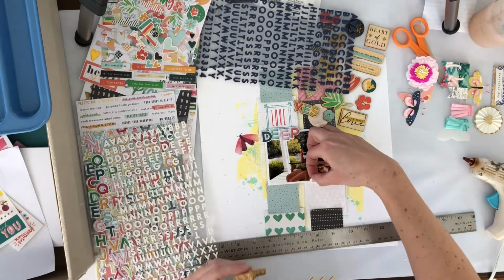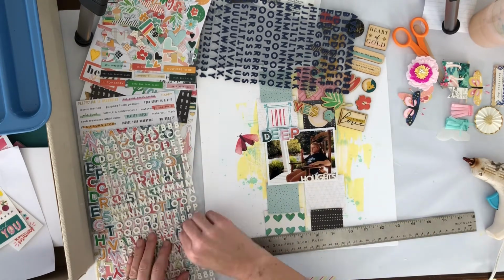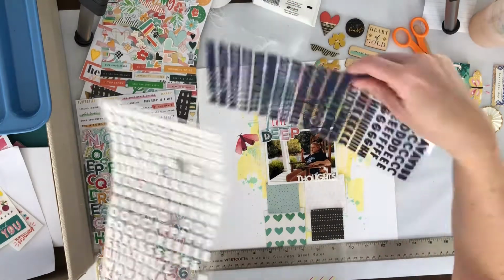They're fun, but they're difficult at times, I think. I don't know. What do you guys think? Do you think that the multicolored letter stickers are easy to use? I don't know.